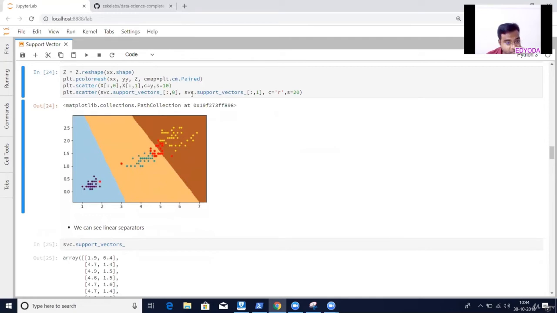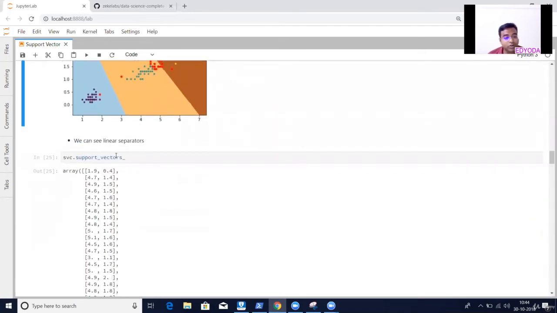I plotted it this way, support vectors, and you can see there is some overlap in the blue and red, so a few more support vectors are considered, and this is the line in this case. If you want to see all the support vectors that are used, it is svc dot support vectors. The rest of the points are not considered in creating the decision boundary. So this is your linear kernel. You're trying to predict a line in case of data which is 2 degree. Of course, if it is higher degree, then you will predict a plane.